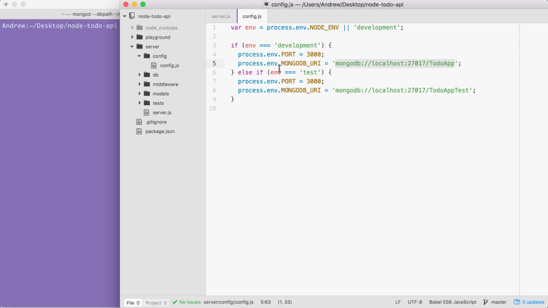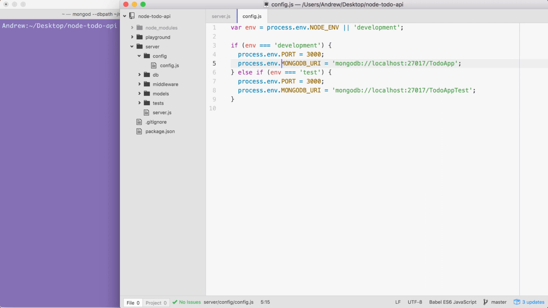Now, the most important thing to remember as we go through this process is that only development and test environment variables are configured locally via some file. The production environment variables are always going to get configured via either the Heroku command line tools or the Heroku web application. So far, we've only used port and MongoDB URI. Both of those were provided for us by Heroku, but we actually have the ability to set any environment variable we want, any key value pair. We're going to look at how to do that a little bit later.